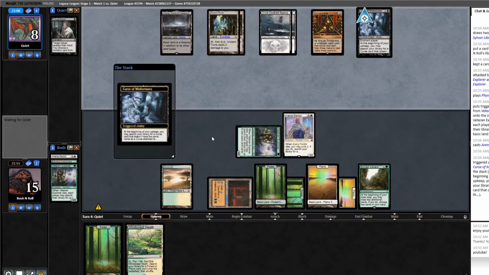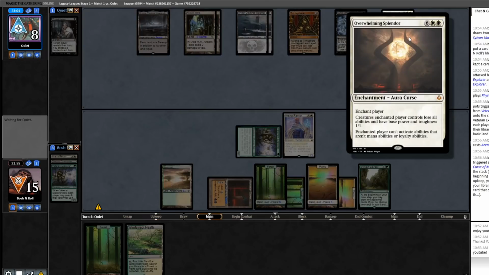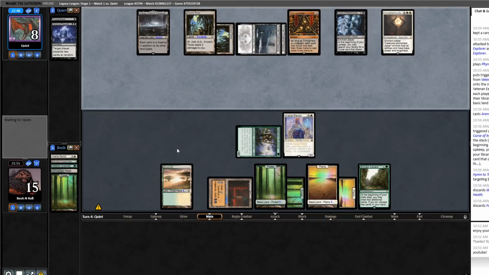Alright, so they're going to get Overwhelming Splendor, and my creatures are 1/1s, and then we're going to have to beat down. And activate abilities that aren't mana abilities or loyalty abilities. So I can still cast Professor Onyx. Alright, that didn't matter. Bricks. Lots of bricks.